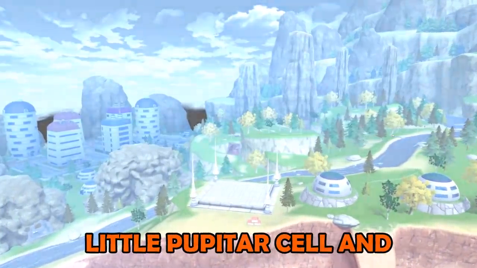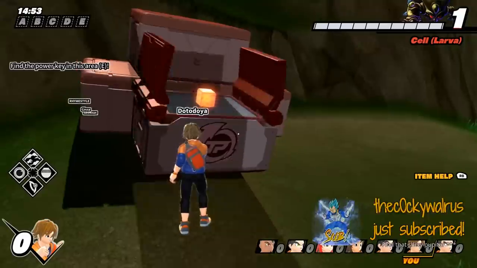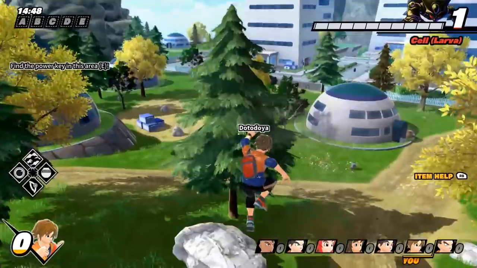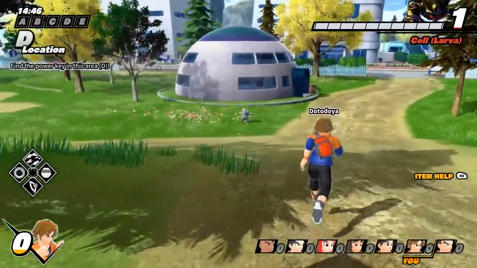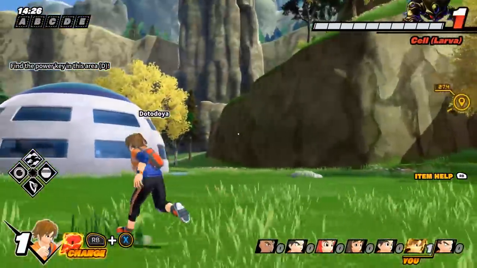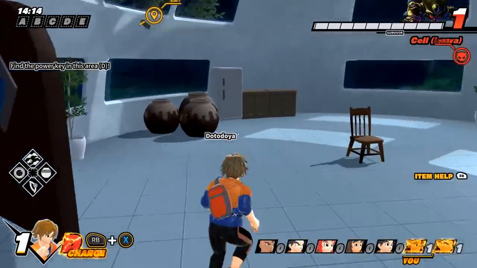I still just want to find little Pupitar Cell and stomp his brains out. Let's get this. I say we stomp little larva brains out, dude. I'm trying to get my shoes dirty. Deanna, sit up. Wow. He's here. We can stomp him out. That's important information. I can hear him. Oh, he's here. There he is.